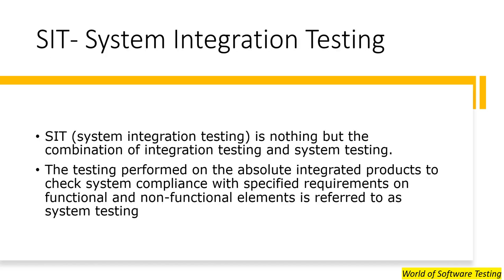The second testing environment is nothing but the SIT, system integration testing. SIT is nothing but a combination of integration testing and system testing. The testing is performed on an absolutely integrated product to check the system's compliance with the specified requirements on the functional and non-functional elements, referred to as system testing.